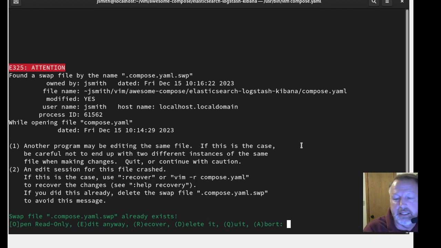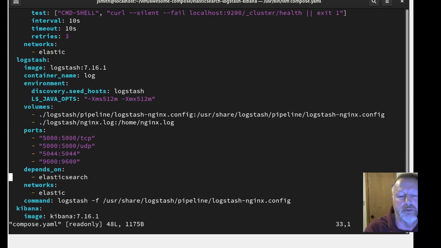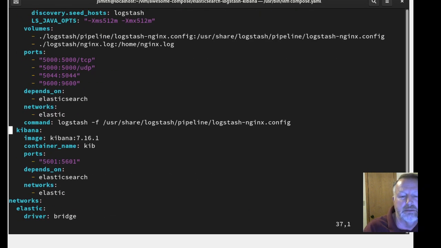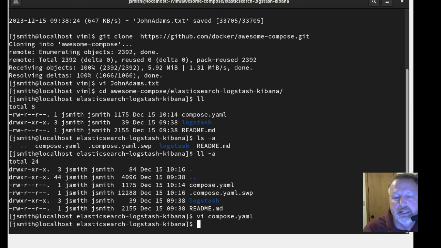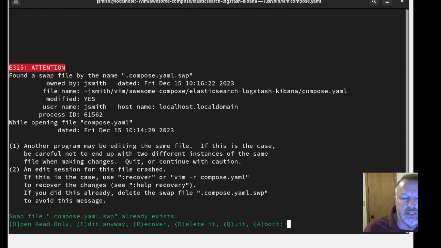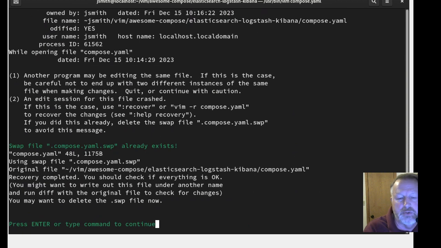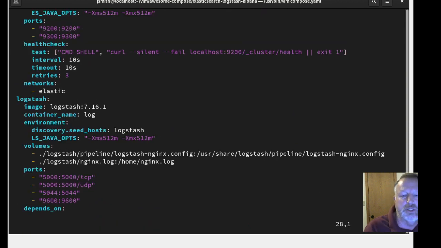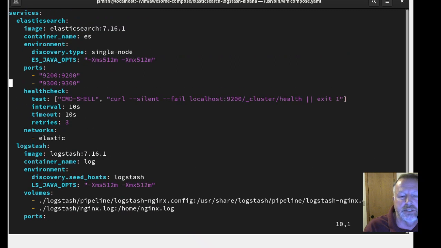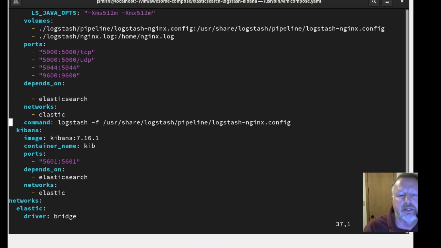Well, let's say we're going to edit it anyways. I can just hit enter and it'll take me into the edit mode. And you notice that extra space isn't there. Okay? It wasn't saved. It's like, oh, well, let's go ahead and Q out of here. Not make any changes. Let's try VI again. And this time it says, what do you want? Let's recover. Let's hit the R for recover. And it says, okay, you want to continue, hit enter. And now it should have recovered it, and it didn't do a very good job because it still doesn't have the space in it, does it? Oh yeah, it does, right here. It does have it. So it was able to recover the change I made to that. So there's a space there that we added, or an extra line that we added there.